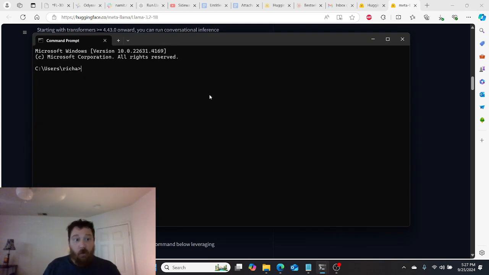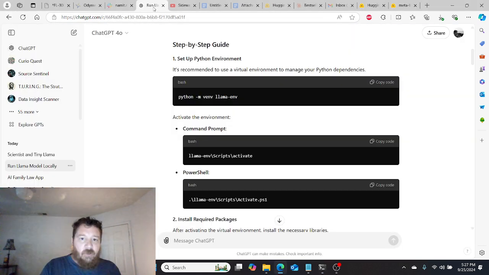So install it locally. The very first thing we're going to want to do is install a local environment within this. I can go through this a whole bunch of different ways, but honestly, ChatGPT gives us really good, clear instructions on how to do this the right way, setting up your virtual environment, etc. So I'm going to follow ChatGPT's instructions on this.